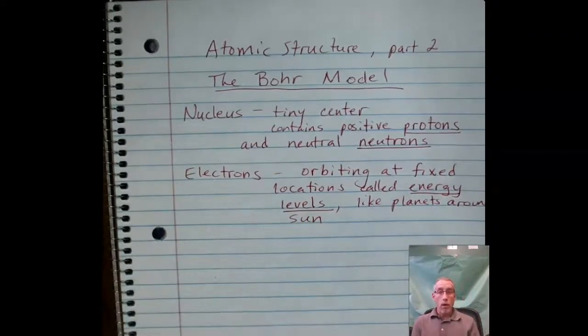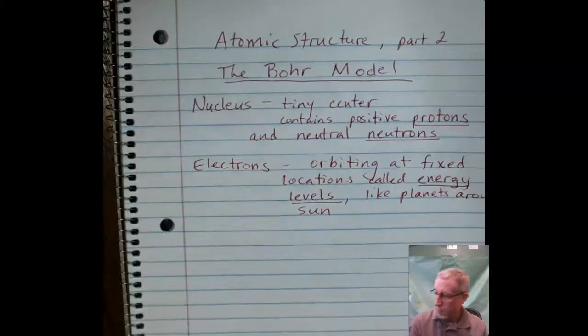Okay? So in our solar system, the sun is the very dense center, and all of the planets, there are 8 of them, orbit in these fixed locations at certain speeds, all kind of different orbits from one another. And remember, those orbits are super, super far away, okay? No way to really accurately represent, for the picture of an atom, just like there's no accurate way to represent how big the sun is compared to the size of the orbits of the planets. It's just too difficult to scale, okay?